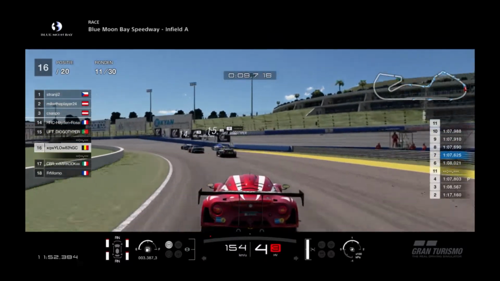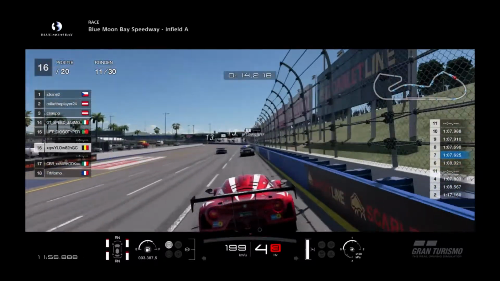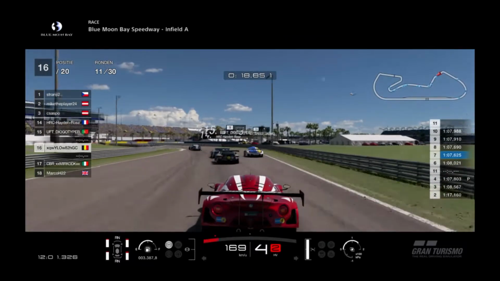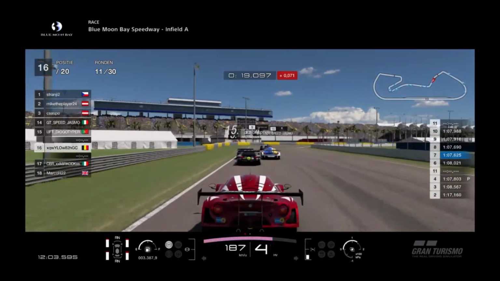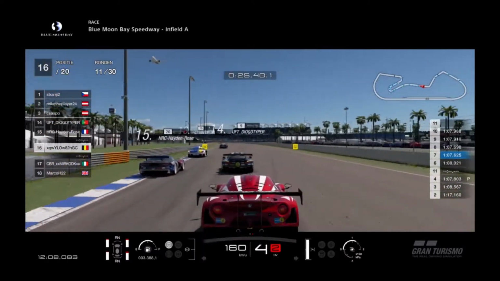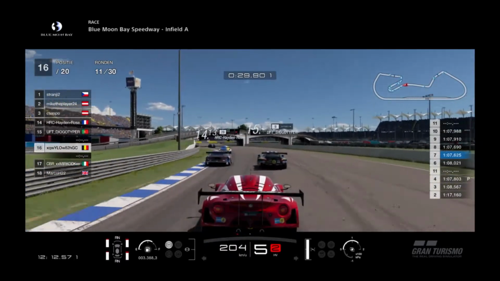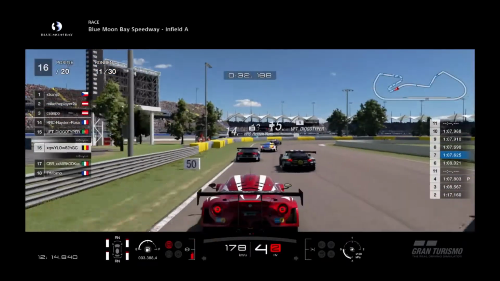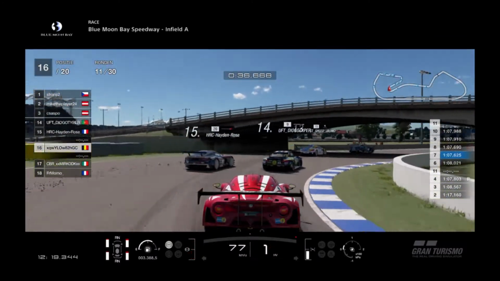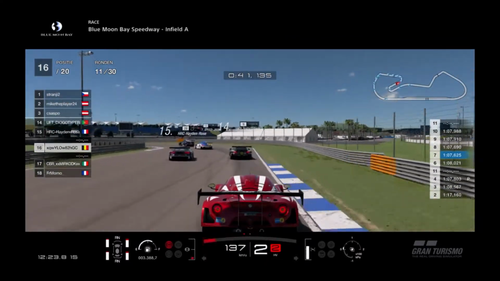A little bit of contact between the Nissan and the Peugeot in front. A lot of side-by-side action, a lot of battling. So will that give us an opportunity to go for another move? As you can see, the Porsche also going through with the Viper. So they're still side by side. But also very difficult if multiple cars are battling to just find a gap to overtake somewhere.